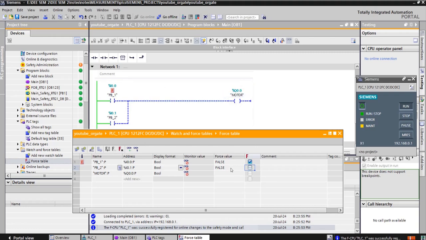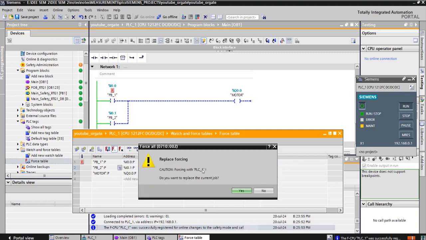So let us change this. We change this to 1 so that it becomes true. Again we come here and force everything to be high.